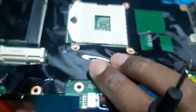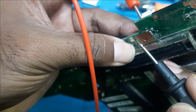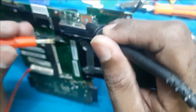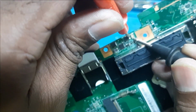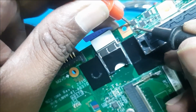This is just to show you guys. We will keep the probe here on the red, and then we turn it back. As you can see, if I touch the fuse, this is connected to the DC jack. Now from the fuse to this MOSFET there is continuity, and from this MOSFET to this MOSFET, and from this MOSFET to the resistor.